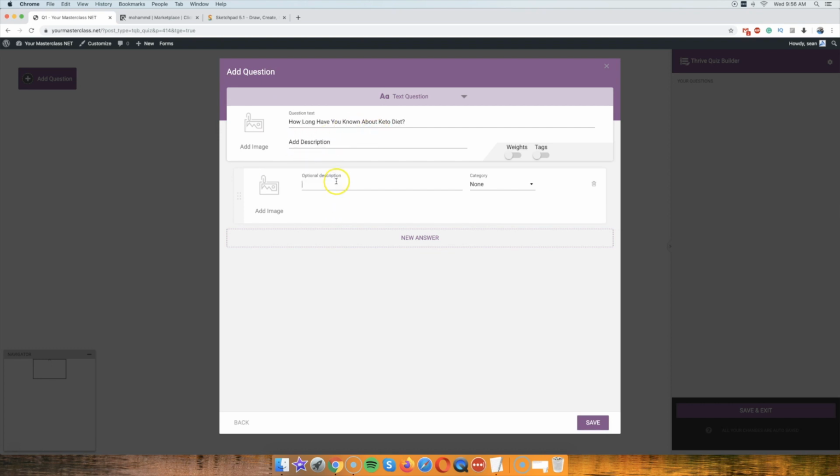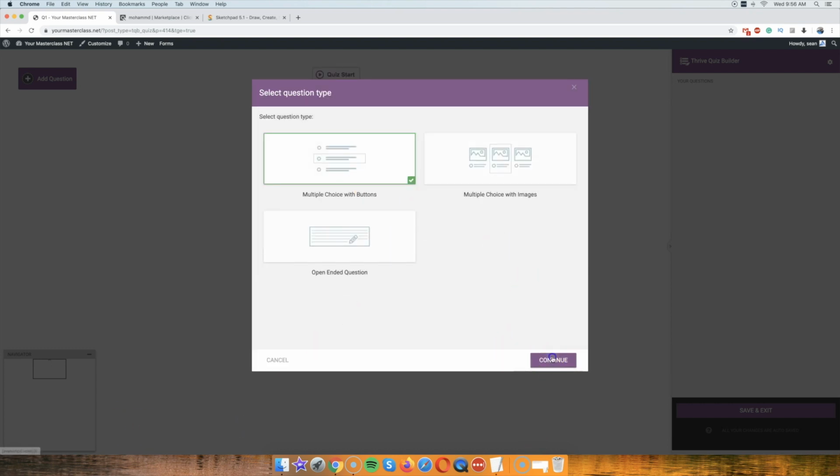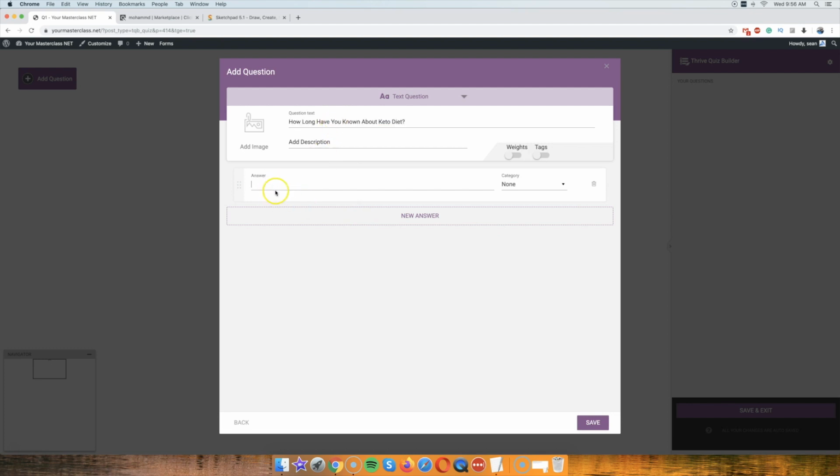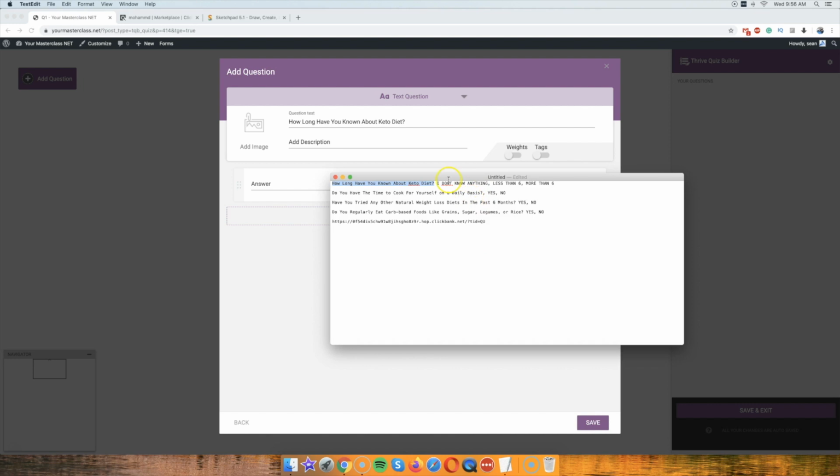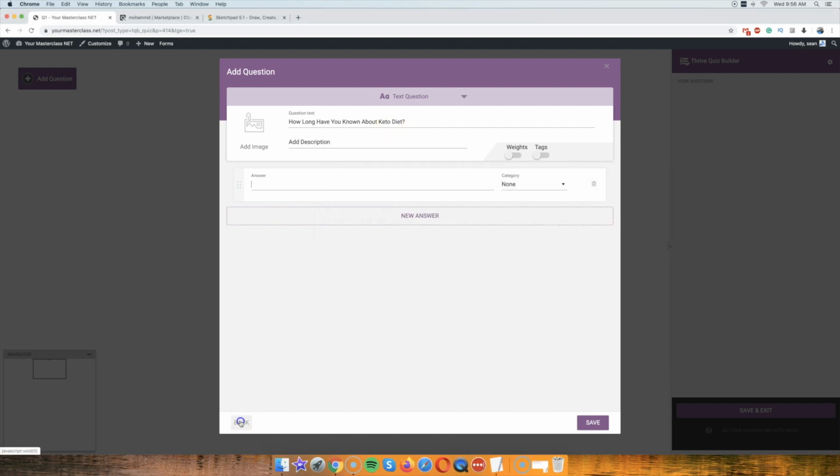We don't want to add that. Actually, this one doesn't need to have any images really. Well, actually, I'm kind of going back to it. Let's add it with image because I want to make it look nice and pretty. That's really important to be more engaging. So I'm gonna add this. We're gonna say how long... I don't know anything. So we're adding the answers right now.